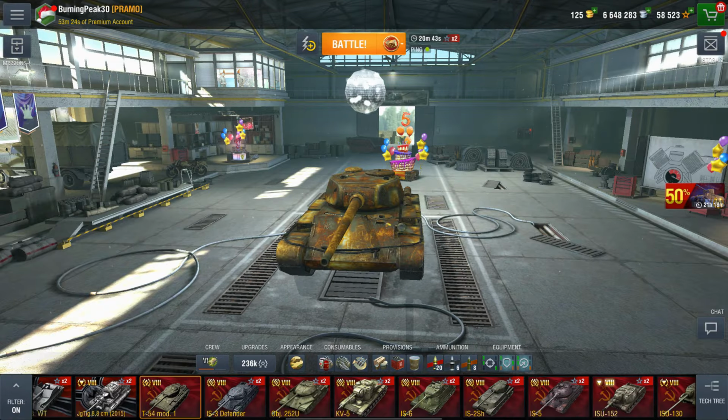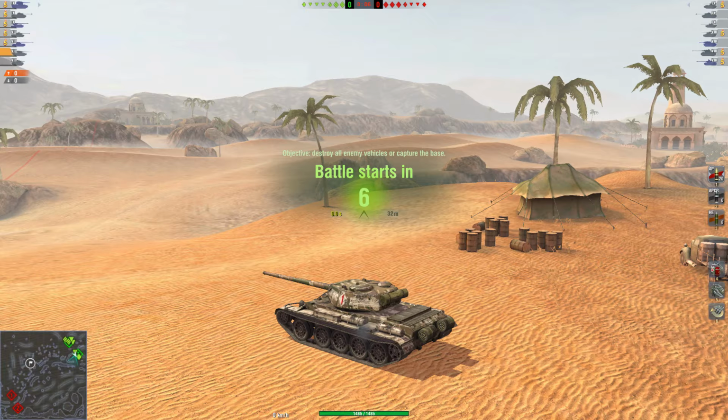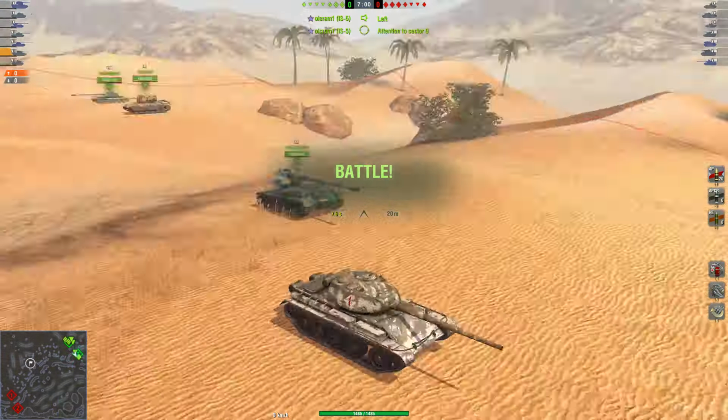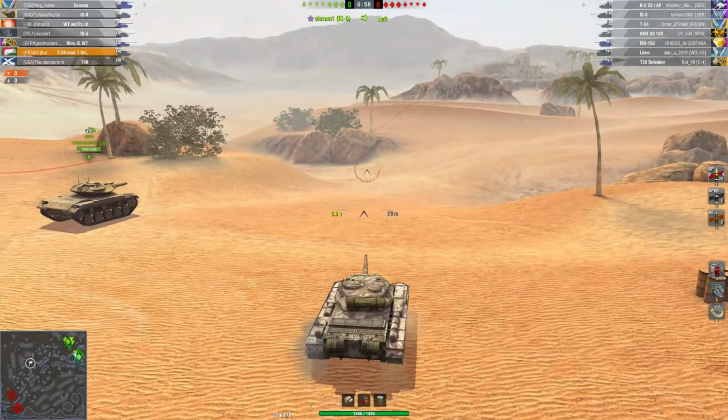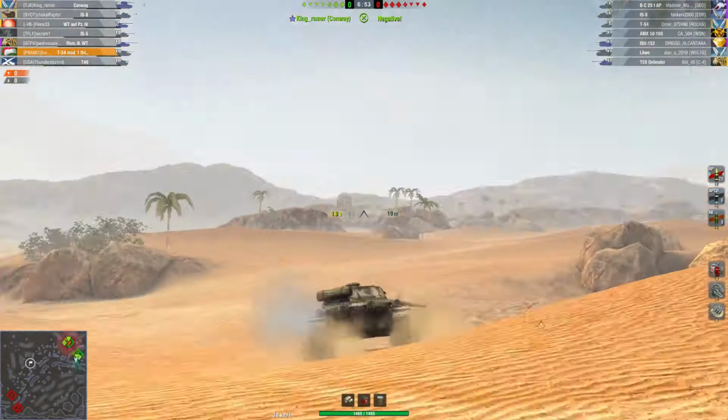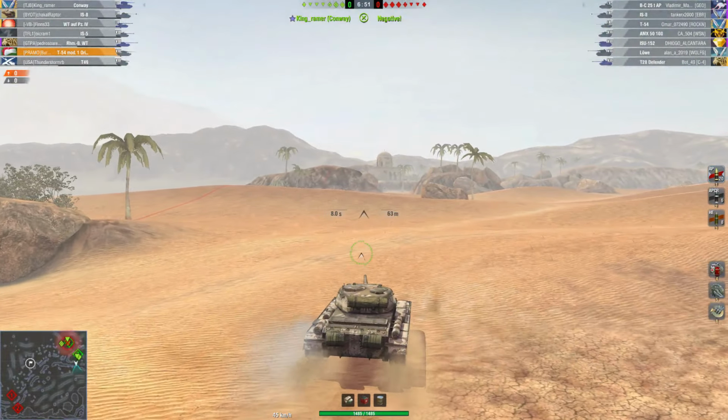But now we'll get stuck into the first replay. The first map is Oasis, and I am going to be pushing medium. After I took a look at their tanks, I saw that they had a Batchat and a T-54, along with an AMX 5100.